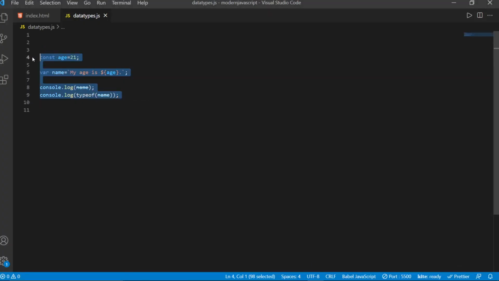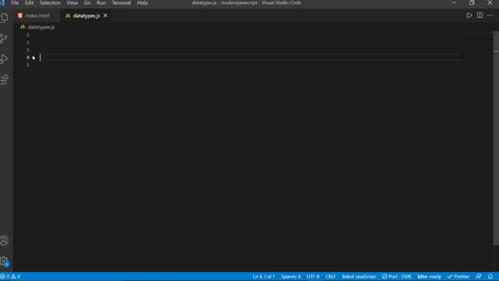So the next data type which we saw is null, I think. So you could say var name equal to null. Basically, this is a data type itself. So suppose you want a variable called name to be null, then you can use the null keyword in order to initialize a variable with null.